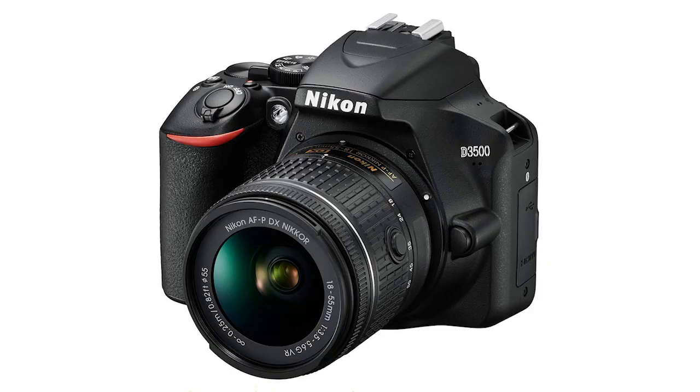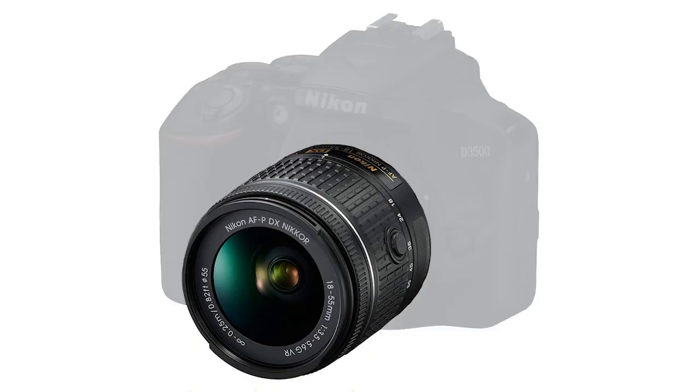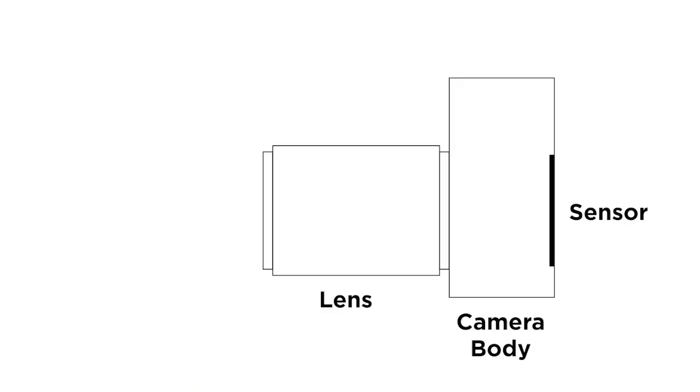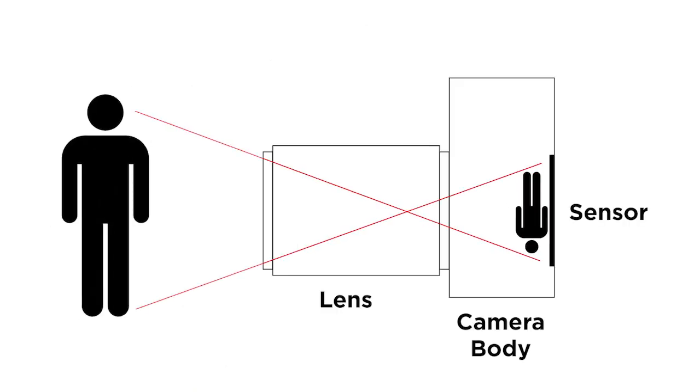This week we're going to talk about how your camera works. We're going to look at the basic parts of the camera and how they work to capture images. We're also going to look at the parts that control exposure. Understanding manual exposure is what gives you control over your image, what you want to say and how you want to say it. Photos are captured by your camera in two parts, the lens and the camera body. Light passes through the lens and is focused to the digital sensor in the camera body, which captures the image.